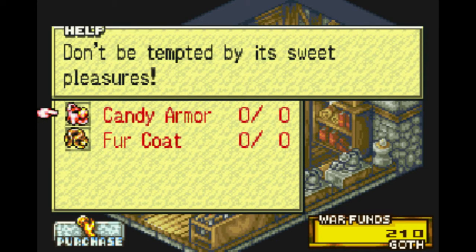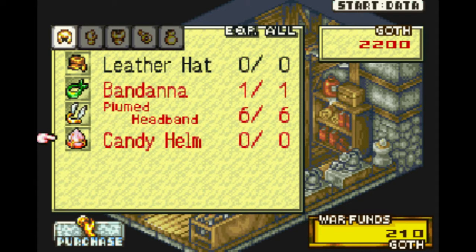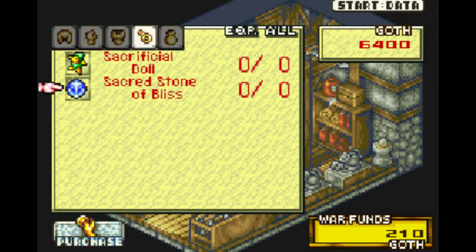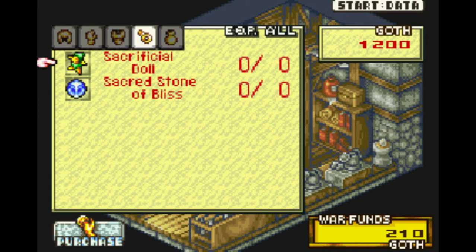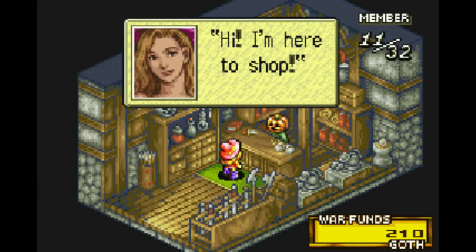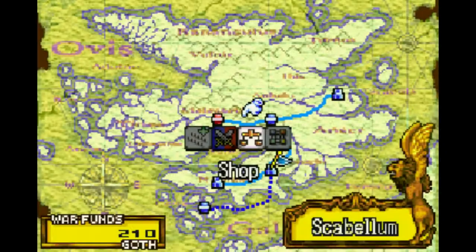Basically, if you get the full candy set, it passively restores health. I think it's like 10% per turn or something. So, not hugely useful unless it's on Alphonse. But these might be really useful. So these prevent instant death. Almost nothing uses instant death, but these are basically an instant revive, if I recall. I never actually end up using them, but these are kind of the main reason that I wanted to unlock this thing for. Yeah, the recruits don't really change any.